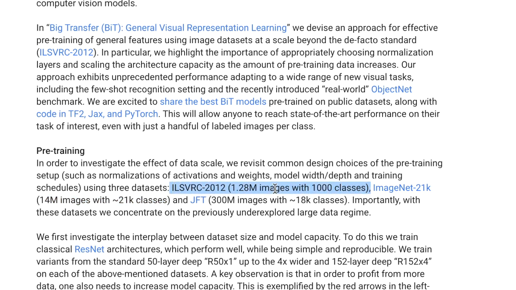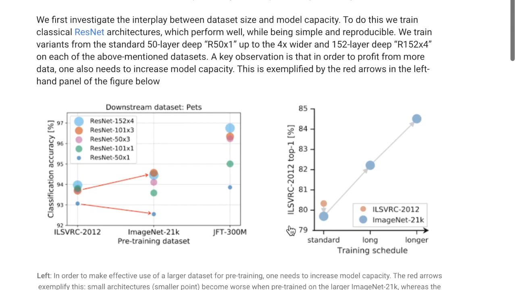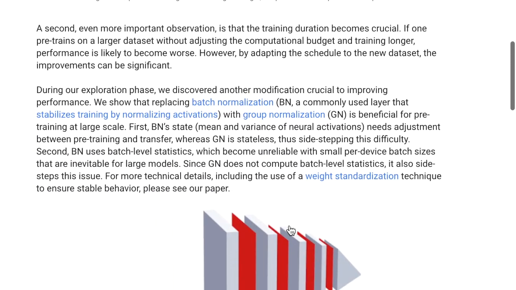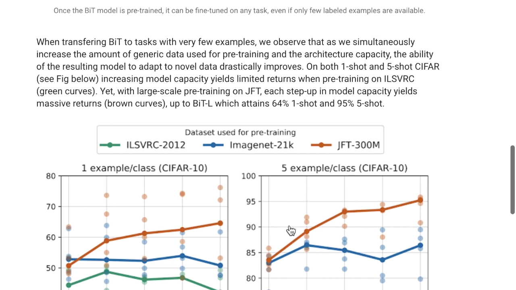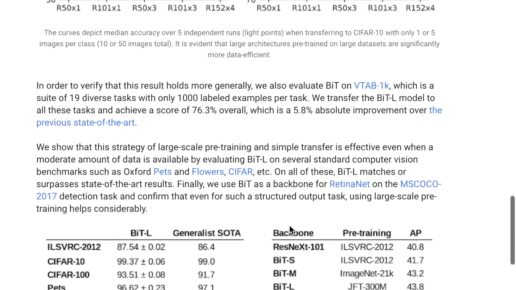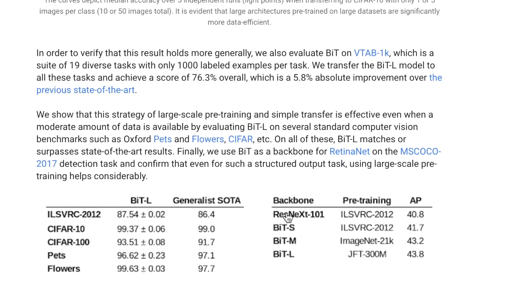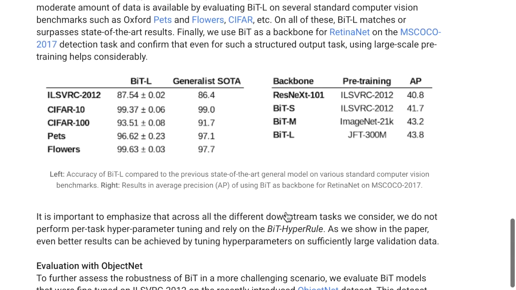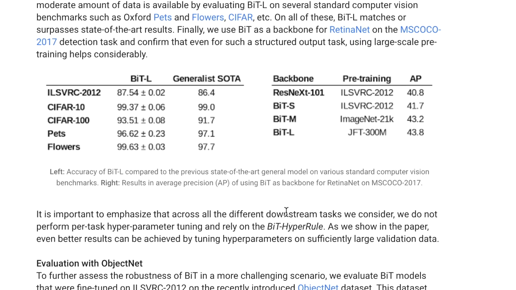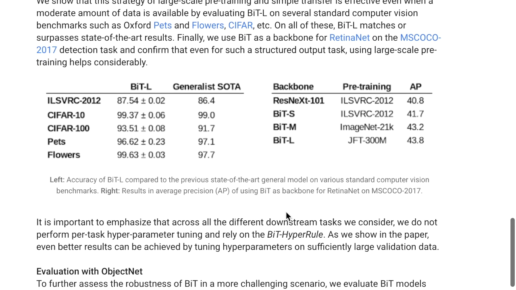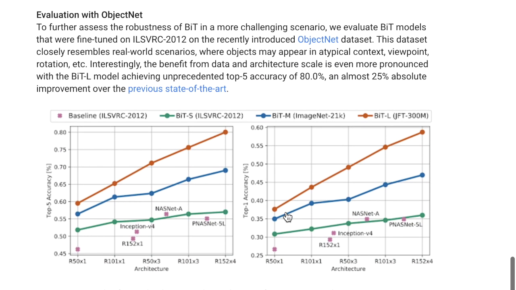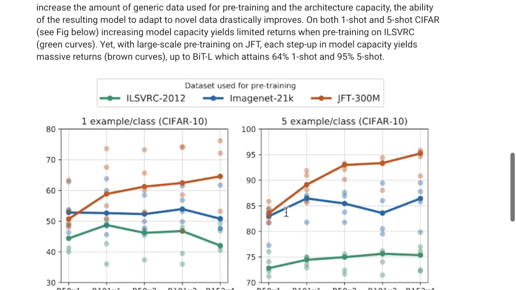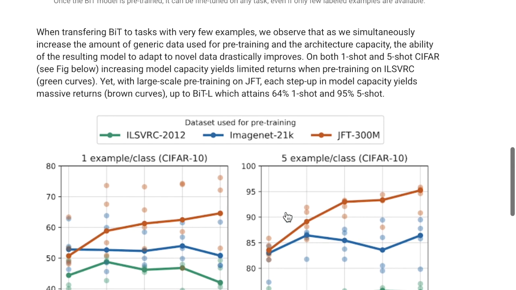Fine-tuning BiT on your task of interest can come with a lot of hyperparameters such as the learning rate or weight decay. In this paper, the authors also devise a BiT HyperRule table, which prescribes the fine-tuning hyperparameters based on heuristics of your dataset, such as the image resolution and the number of labeled examples. This is tested on more than 20 diverse tasks ranging from natural to medical images.